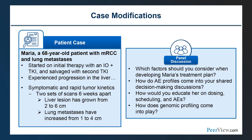But once the patient progresses through an immune checkpoint-based regimen, unfortunately we're not talking about curative or durable responses. We're talking about palliative, and we're asking, what agents, what therapies am I going to line up for second line, third line? Because they're not going to have a durable response for a long time with a TKI or a HIF2 alpha inhibitor. So this is where I really think NGS could help detect some actionable genes or pathways that we can have a phase 1 regimen for those patients. So yes, in the salvage setting, we use that.